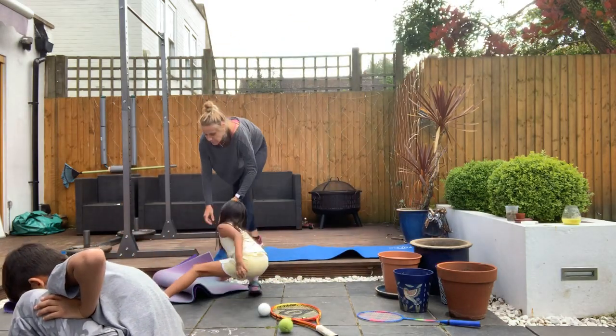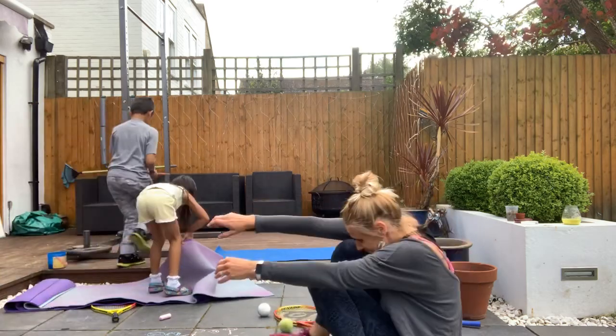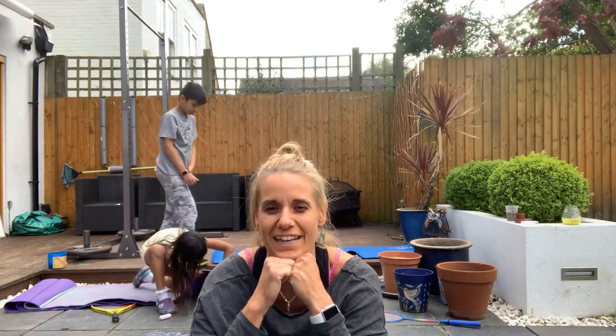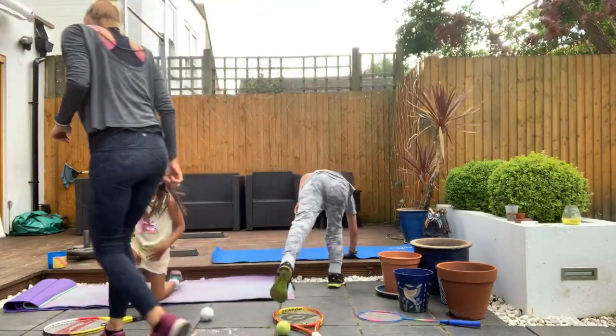And this is going to be that exercise, rolling back to standing up. There's a lot of research, parents, you'll be more interested in this, on being able to stand up, how long it takes you to stand up from the floor without using your hands to push your way up. So what we're doing here is seeing how many times you can roll back and stand up without using your hands. So hopefully we've got enough mats out.